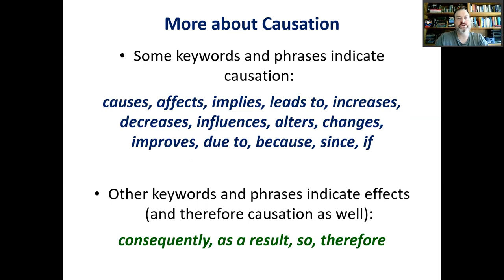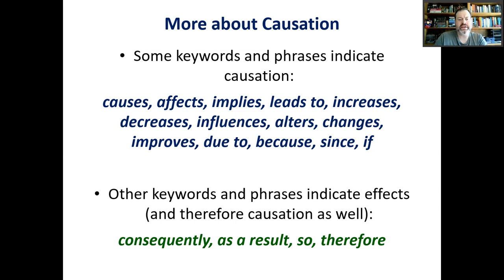So here's some things you can do to look for possible causation. Some keywords and phrases indicate causation. I listed as many as I could think of. Causes, affects, implies, leads to, increases, decreases, influences, alters, changes, improves, due to, because, since, and if. Those are all words that basically whatever comes right before or right after that is a causation.